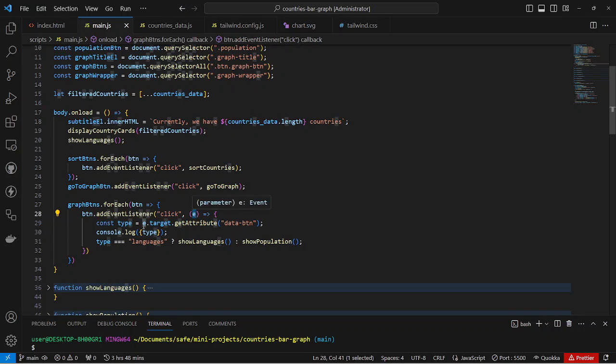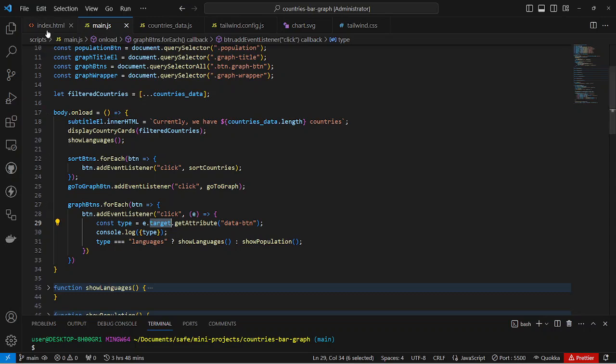So as you know, in events, you have access to the element that was clicked and also the element that the listener is attached to.